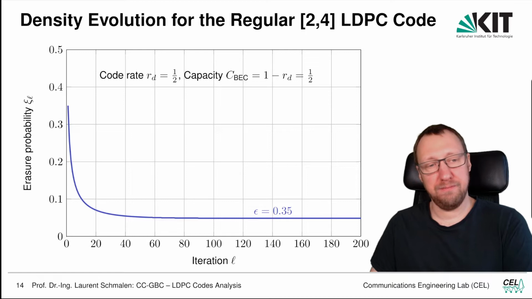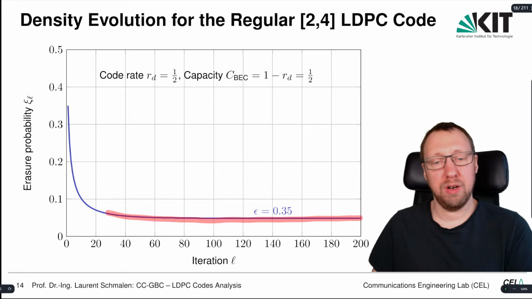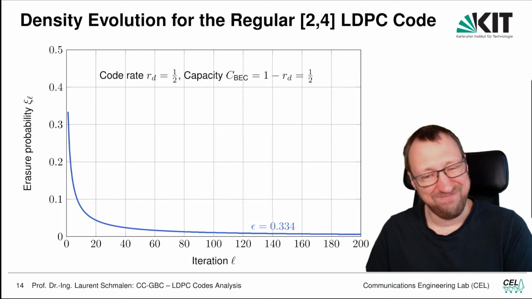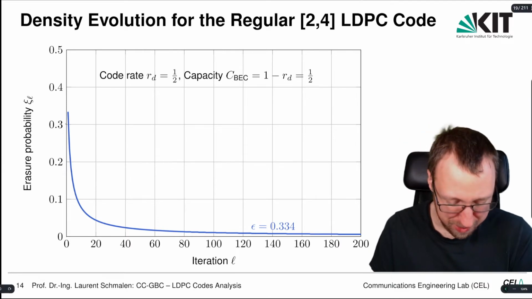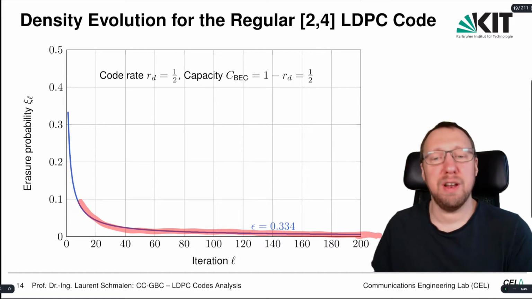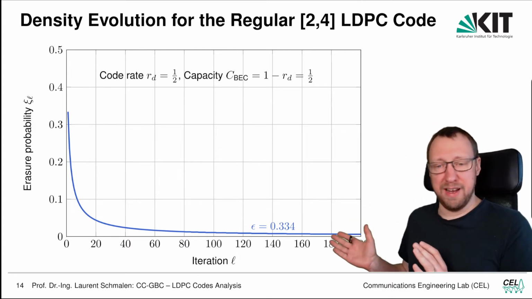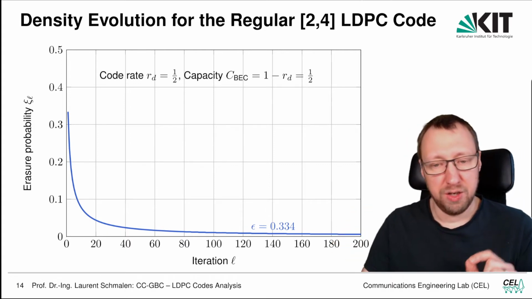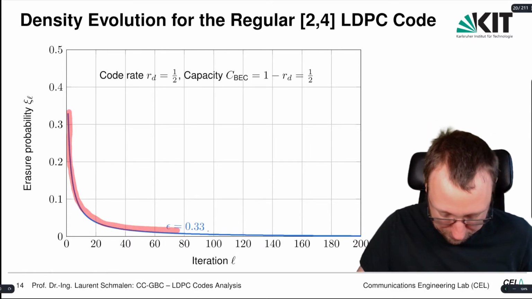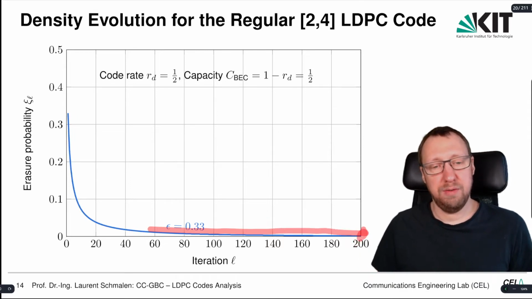Still doesn't work. Okay, so we get stuck again and cannot converge. So let's look further. 0.34. Not really, maybe it happens, but still we are barely above 0 and will not converge. Make it a tiny bit smaller, it looks very good. We are almost there here. So make it a tiny bit smaller, 0.33. And now we see that after some few hundred iterations, we'll actually converge to 0.